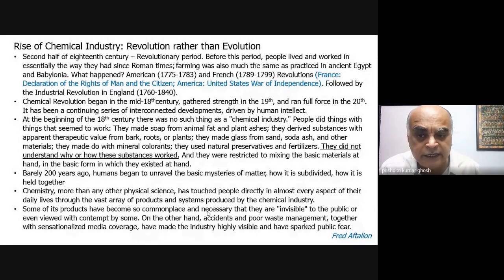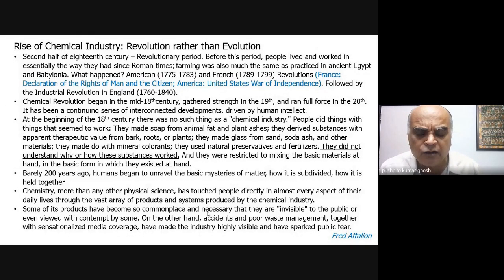At one point, this knowledge dawned that, hey, there is also a back end which is not so attractive. It's got an ugly face to it. And the media became powerful. They started sensationalizing some of the pollution problems, etc. And suddenly people were gripped with fear. And the chemical industry became, I will say, a bit of a bad word. And that has not really got erased from people's minds. So everybody loves the goods, but they also do not love all the things that they hear as the not so good things about the chemical industry.